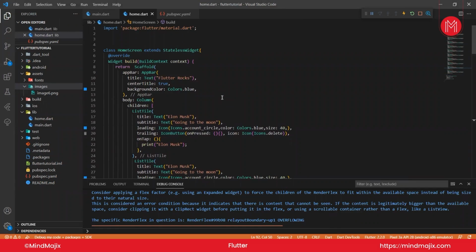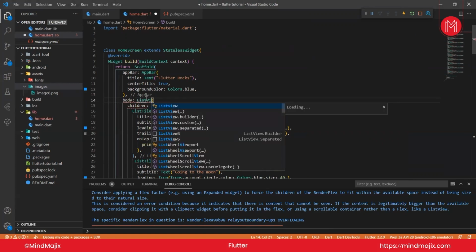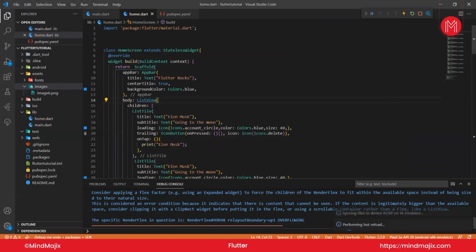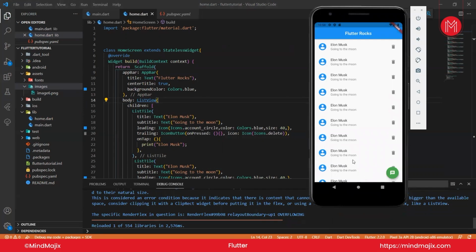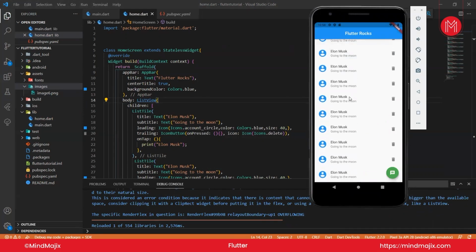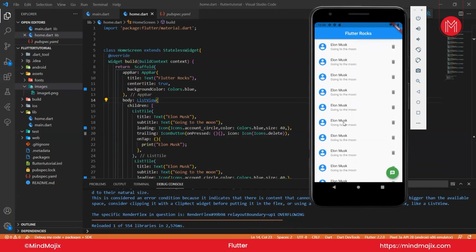List view is like a column, that is it prints all the widgets in the vertical way, that is top to bottom, but it is a scrollable thing too. If I write list view here and save it, the error is gone. See, we are able to scroll through our elements or the widgets.